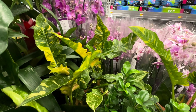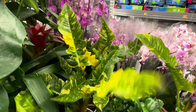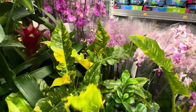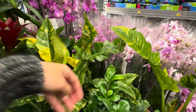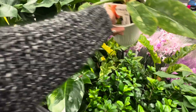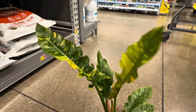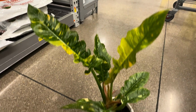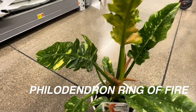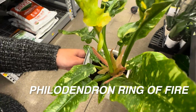And then what I'm going to do right now, guys, is focus on getting all of these Philodendron Ring of Fire, and see which one I would want to take home and purchase today. I think it's gonna look really cool right next to my Philodendron Golden Crocodile, because they're basically the same plant, except this one is variegated. The Philodendron Crocodile is not. Somebody said that these two versions of Crocodile and also the Ring of Fire are just variegated versions of the Philodendron Jungle Boogie. So I might even look for the Jungle Boogie, because if it's the OG, then we need that too.